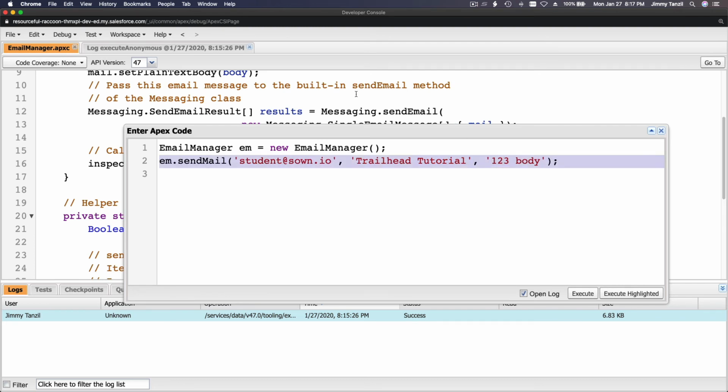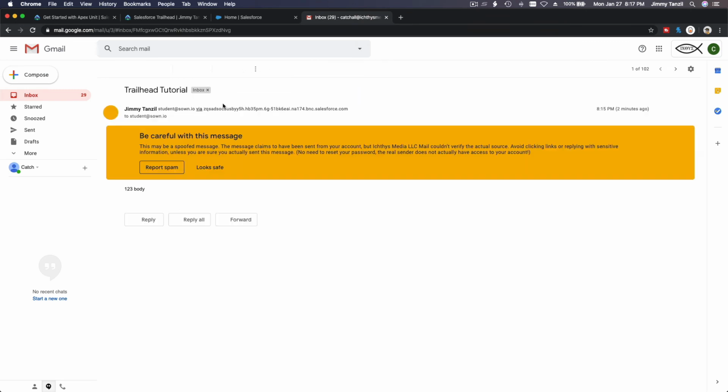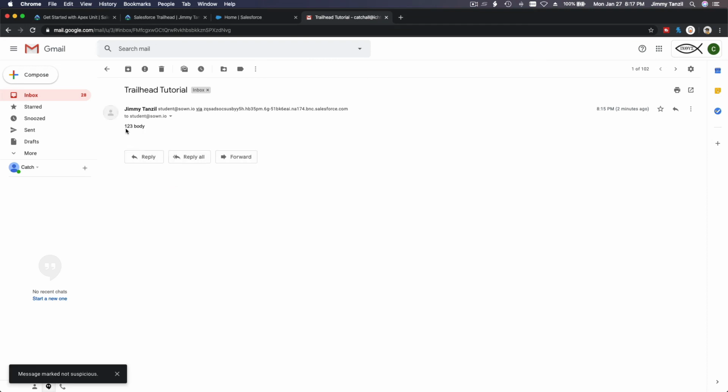Let me pause real quick, and I'm going to check on my email if it's actually sending it or not. Oh, it's actually sending it, guys. So you see, it's from me, Trailhead tutorial, 123 body. Oh, it's not spam. So I'm just going to say look safe. So 123 body. It's actually sending it. Let's do another one. Look at this.